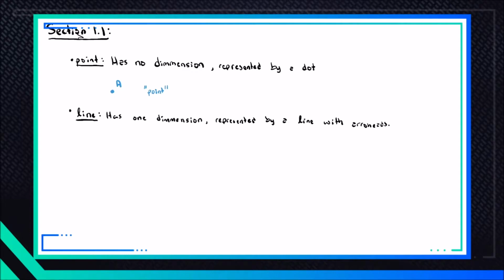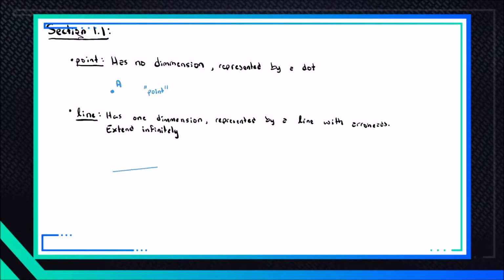And now the cool thing about a line is that it extends indefinitely. So it just goes on forever, infinitely, in both directions that the arrowheads are pointing.